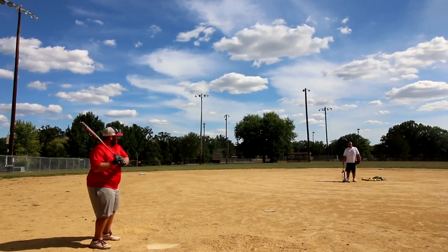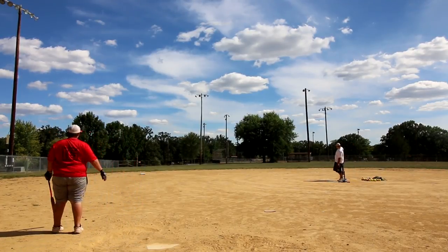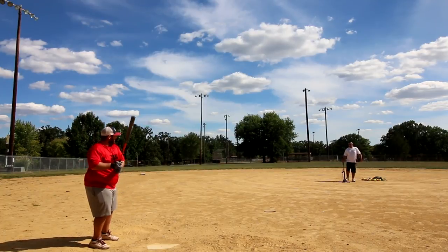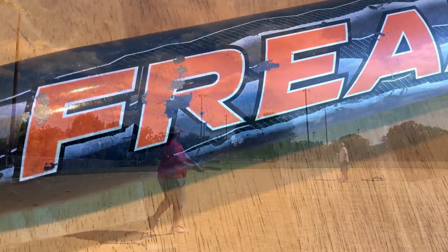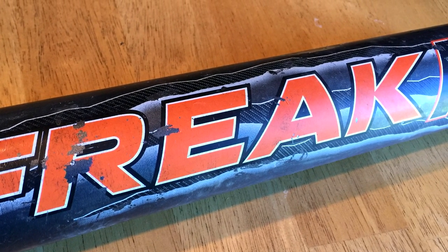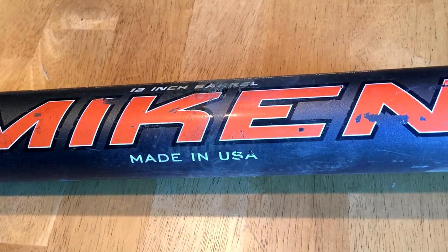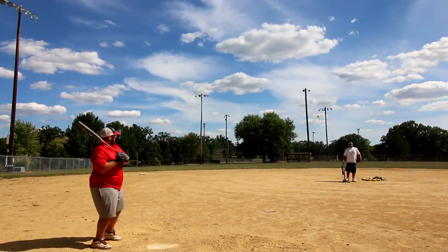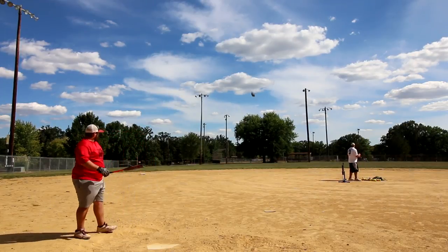The finish is there to help promote backspin and cut the ball a little bit, and it does work. I have concluded that the finish does work, but for whatever reason it seems like Miken decided to put their graphics over the stic finish. So in conclusion, the graphics have started to kind of flake off in a few spots — you can take your thumbnail and kind of grind on it a little bit and get it to come off. I'm not really sure what Miken's theory was on that, why they wouldn't just put them underneath. Maybe it didn't look right, maybe the finish wouldn't go on right — I'm not sure.